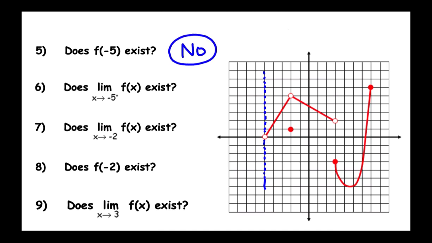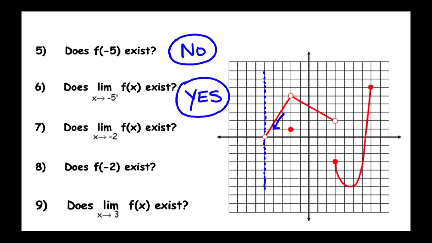No. Does the limit of f of x as x approaches negative 5 from the right-hand side exist? In other words, as you approach that blue line along the function, is there a limit? Yeah, there is. That's a yes. We're done with number 6. Since I like to go above and beyond, I'll even tell you I know what the limit is. It's 0. Even with an open circle, that's where you're heading towards.